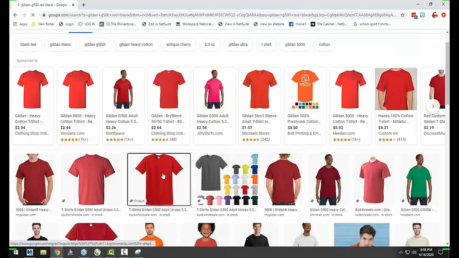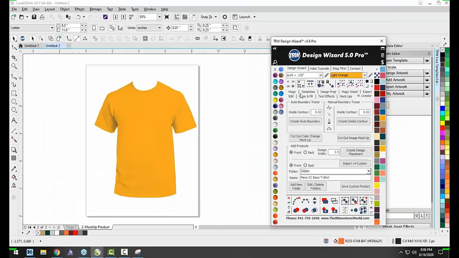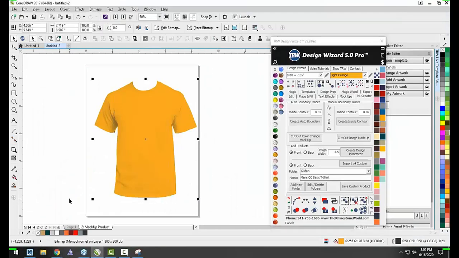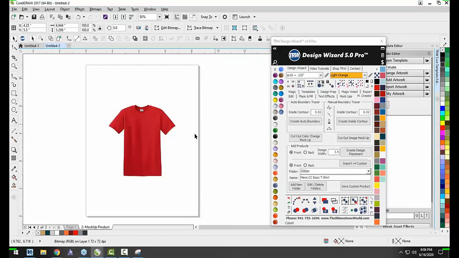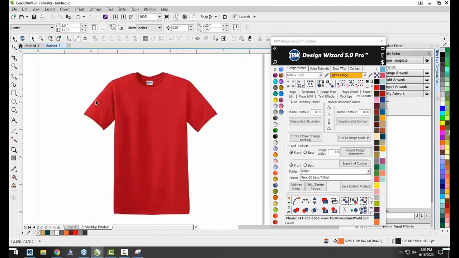Now I have the exact color of that Gildan blank, or red. So at this point, if I wanted to bring this red one in, instead of trying to match it to my color changing one, I have the exact color scheme right here.